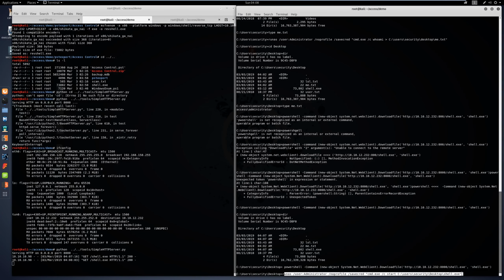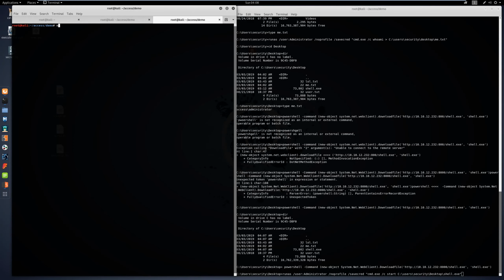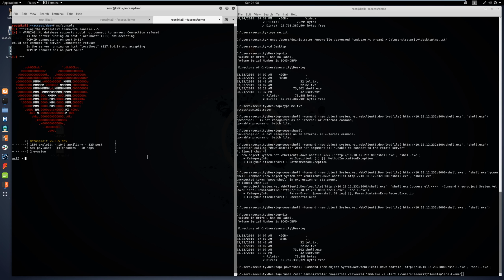All right. But before I run that, I have to get my reverse shell up and ready to go. So I'm going to say msfconsole to use the good old Metasploit framework. I'm going to say use exploit/multi/handler.